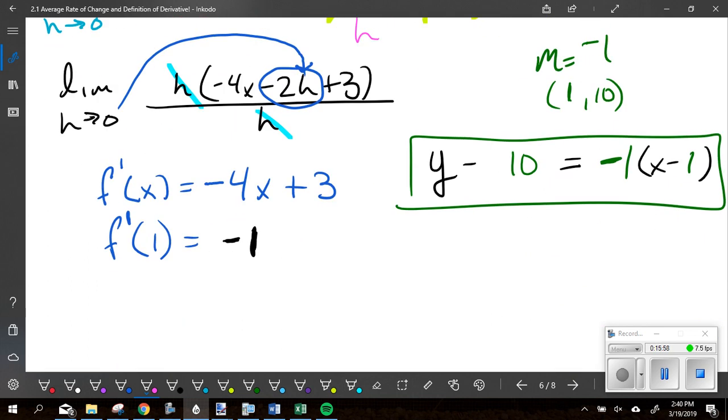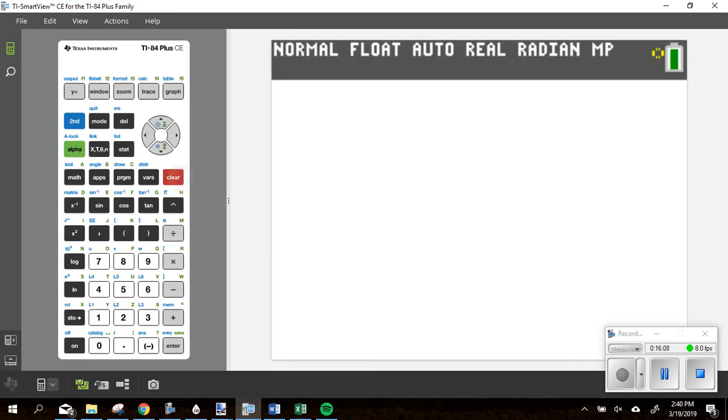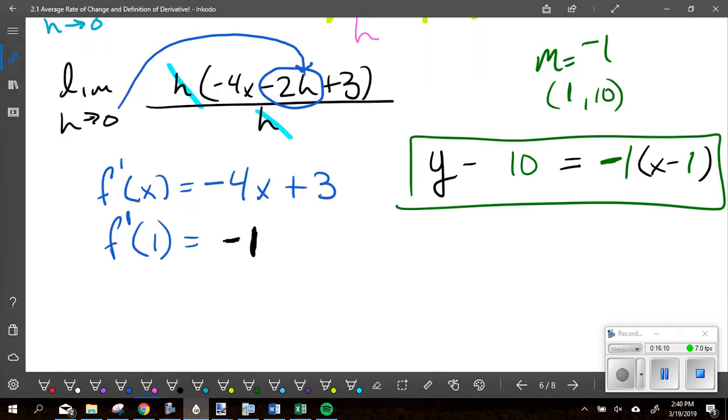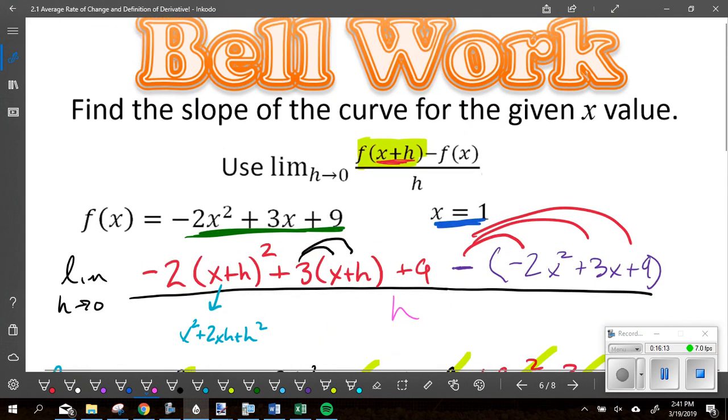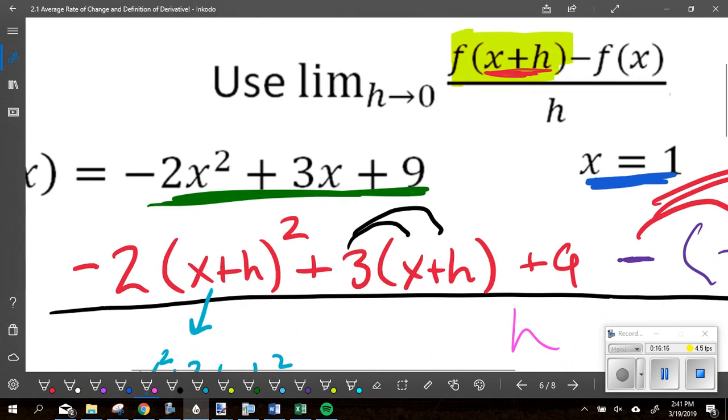Our calculator will do that. Now, I will say that our calculator is not the smartest thing in the world when we get to derivatives, so you have to be careful when we do it, and we'll talk about that later. But pull out your graphing calculator. We're going to use this example from notes the other day because we know what the answer is. We know the answer is negative 1. And so we are going to find the numerical derivative of that thing at 1.